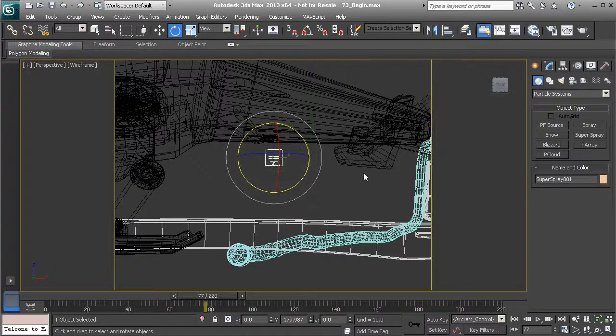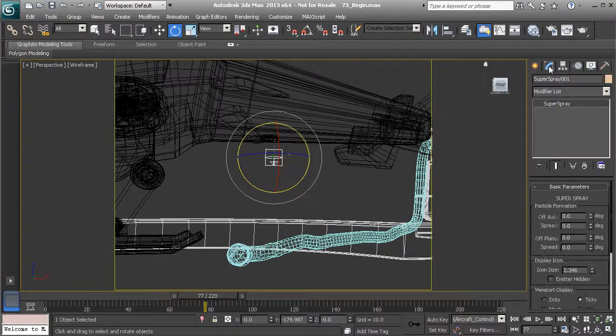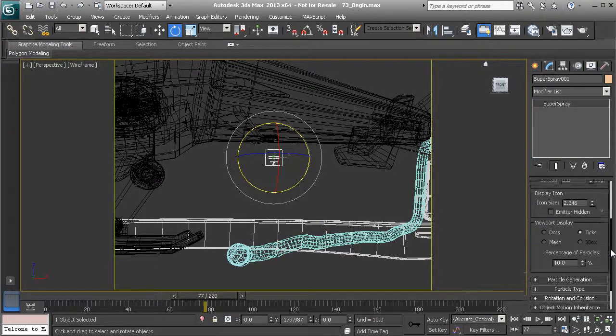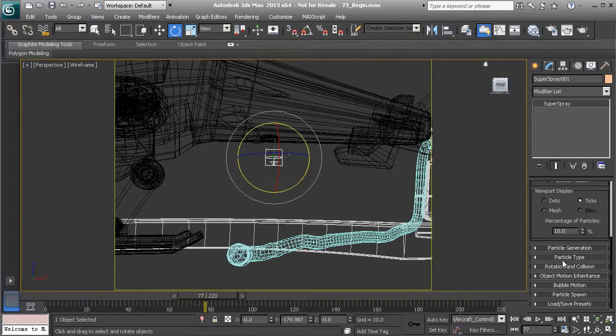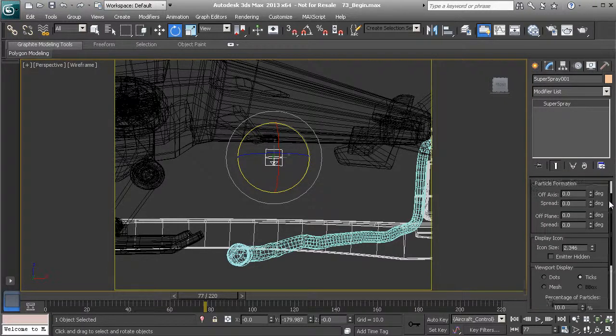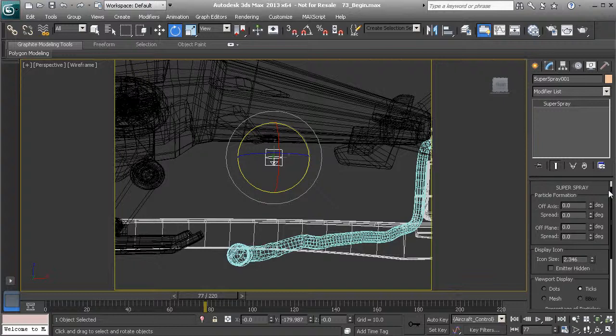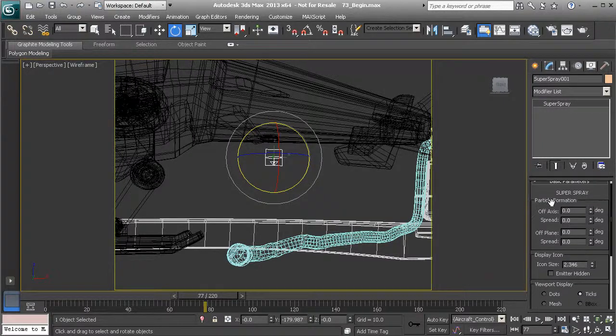Now let's take our emitter here, let's go over into our Modify panel, and let's start to make some adjustments to this super spray. So as we start to get in here, there are actually a lot of parameters that are tucked away in a lot of these different rollouts. So we're going to spend the next couple of lessons working on refining these particles, but even spending a couple of lessons talking about this, we're not going to be able to get into every single little nuance of this particle system. But we will show you how to really come in here and start to get a lot of the major adjustments that you'll want to.